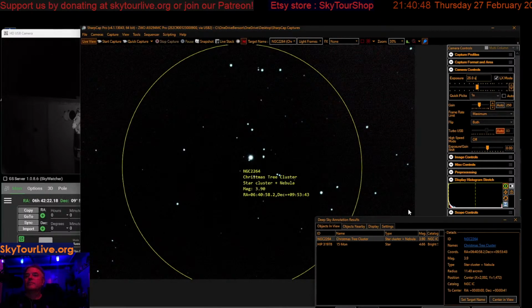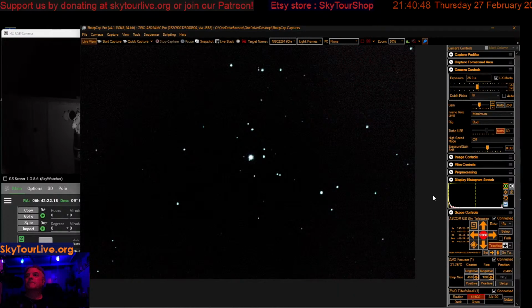This is the Christmas tree cluster. Actually, it's going to be down here. But the fox fur, we'll see some of the fox fur. Trying to figure out which way it's angled. It's probably going to be over here, actually. We shall see. Hey, but you know what? I'm taking you guys with me as we do this, get to know you.